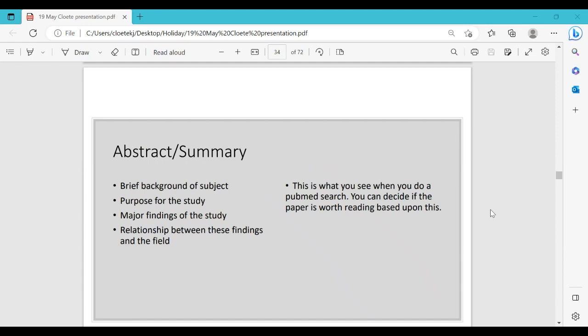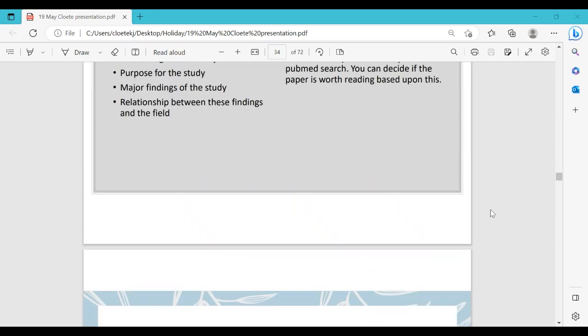And sometimes PubMed searches, certain search engines will summarize the abstract. So you will see the title and the abstract, and then you can see, okay, this paper may be interesting for me, maybe not. But remember, very importantly, sometimes people leave out important information in the abstract. There are many instances where authors didn't include all the information in the abstract that they did in the article itself. For example, they may leave out the method that they used, or they may not discuss all the data. Okay, so remember this is important.